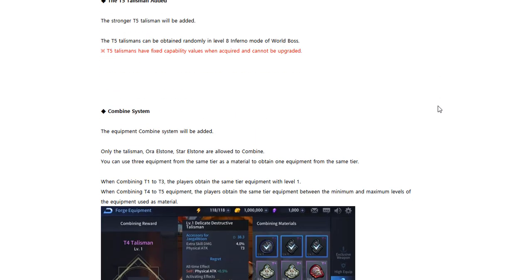But anyways, tier 5 talismans will be added. They can be obtained randomly in level 8 Inferno mode of the world boss. And they have fixed compatibility values when acquired and cannot be upgraded. So when you get it, you're done.